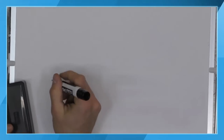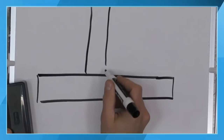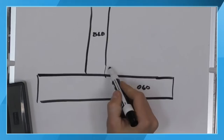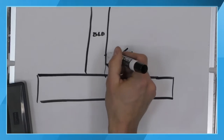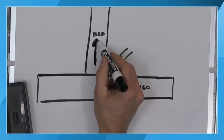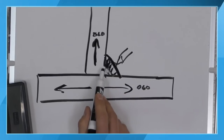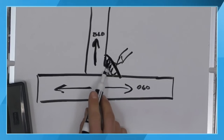If you have more of a T-joint configuration, we have to take that into account. Because what do we see here? Both of the material thicknesses, I'm going to say, are 60 thousandths. If we're trying to put a weld down in the bottom of this corner here, trying to put a little fillet weld in here, it would probably actually be a little bit bigger fillet weld than that. We have to take into account that heat can go three different directions. It can flow up that vertical member. It can flow back away from us on the horizontal member. It can also flow forward from us on that horizontal member. So now heat can flow in three different directions from where we're trying to produce our weld.